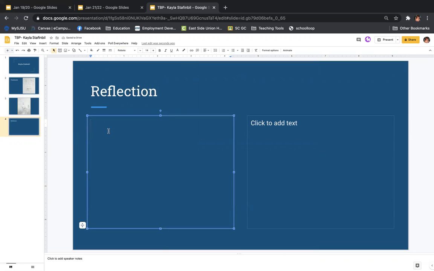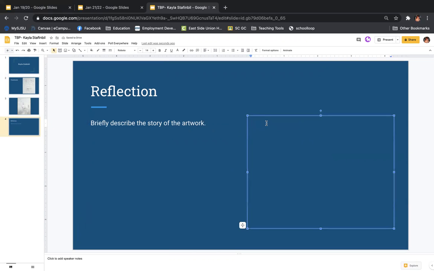Now I'm not going to type out my actual reflection for this, but on one column, we are going to briefly describe the story of the artwork. And then in the other column, we are going to answer the question, what are the challenges and successes you had with this project?